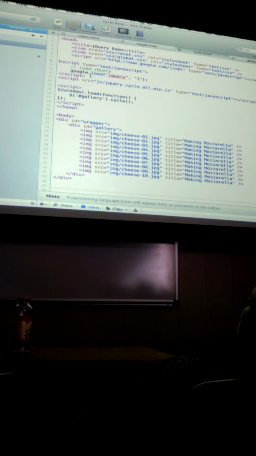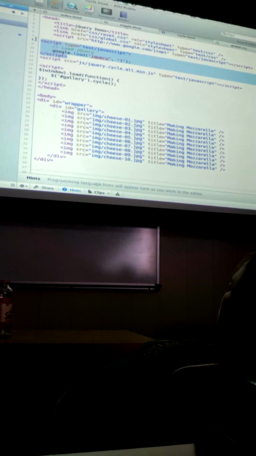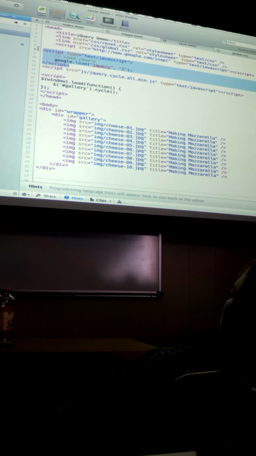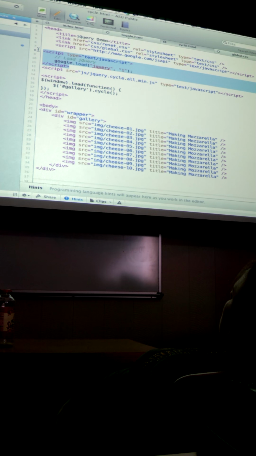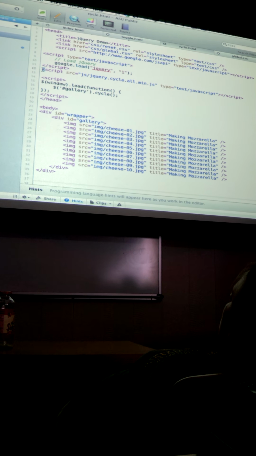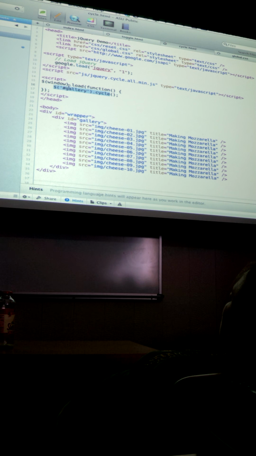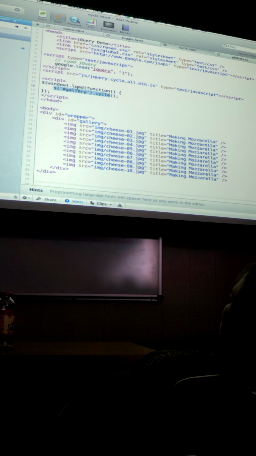So just like you've been doing, not in the head of a document, hopefully, you use Google to load up the jQuery library like you've been doing, right? Because without the jQuery library, a jQuery plugin will not work. So whenever you use any plugin, you still have to load the jQuery library. You then have to load the plugin, which is on line 12. And then you have to tell the browser to use the plugin. So just because you've loaded the plugin doesn't mean that the slideshow is going to magically appear. You then have to tell the plugin what to work on, which is this guy here. It's us telling Cycle to make a Cycle slideshow of the div called gallery. Okay?